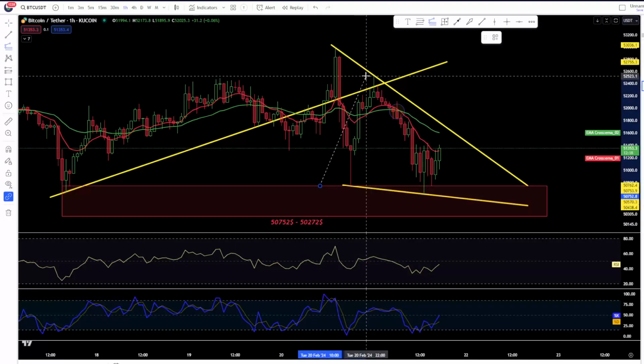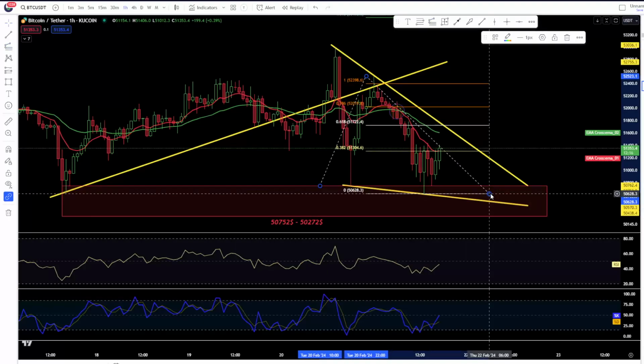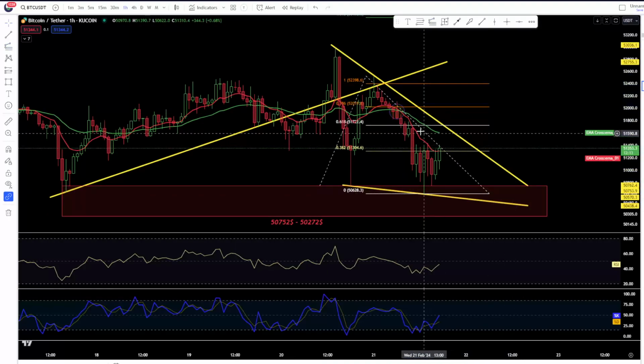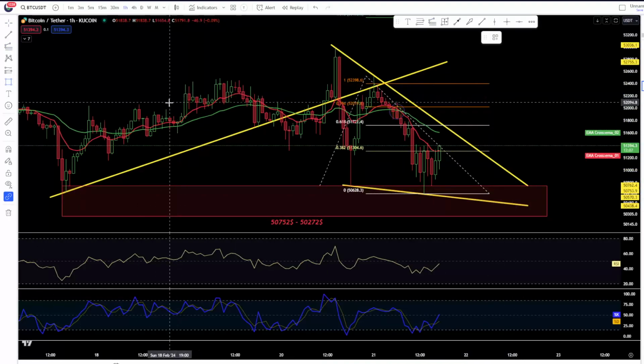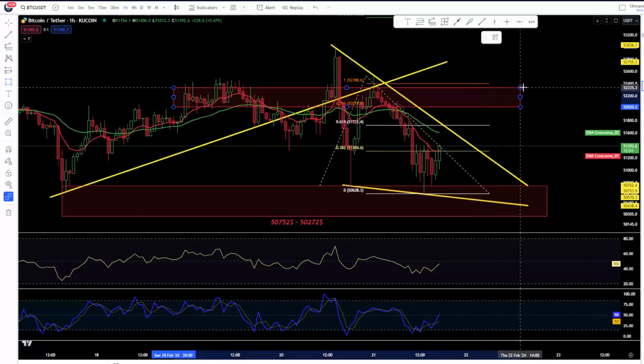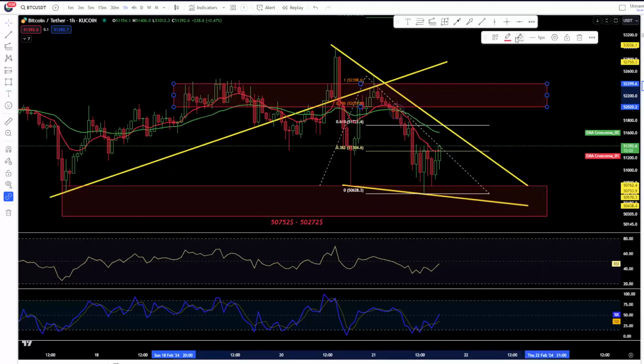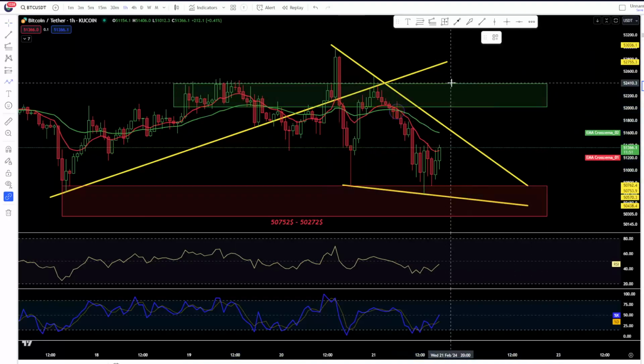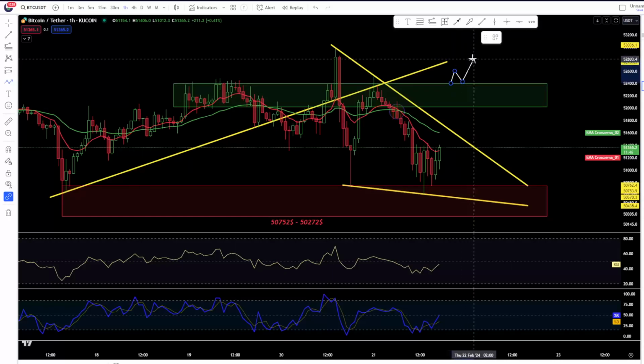Looking the other way, when we unfold the grid again, we can determine this time the zone of main resistance for price increases. And here you can see the zone from $52,020 to $52,400. Only when the price comes out on top and then tests positively will we be able to observe further increases.